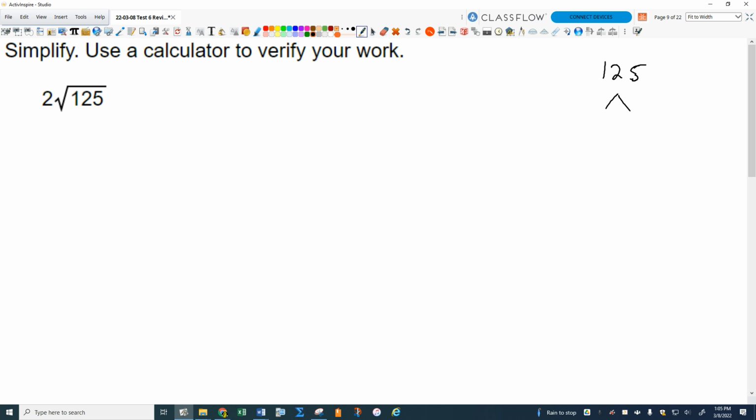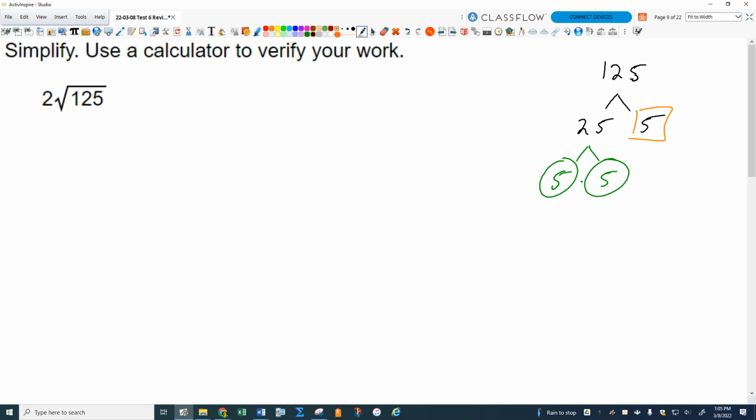So is there a perfect square factor of 125? Okay, 25 and 5, right? We always want to put the perfect square on the left. So there's my 25, there's my 5. What does the 25 break down into? Why did we pick a perfect square? 5 and 5. So I got a couple of 5s, and I've got a single 5 left over.